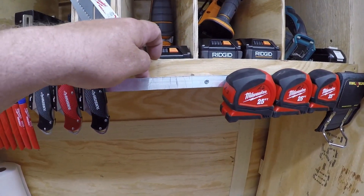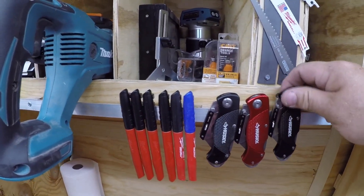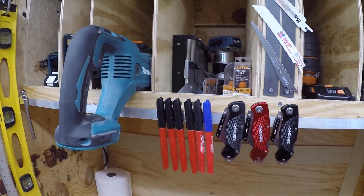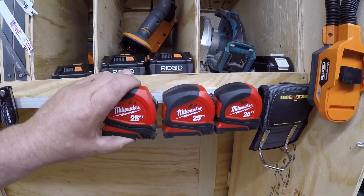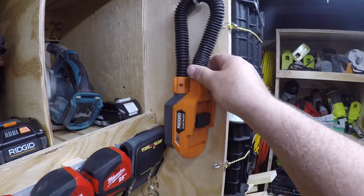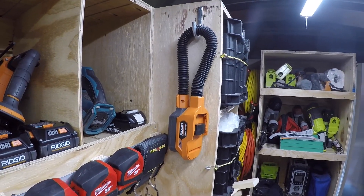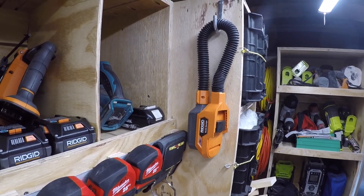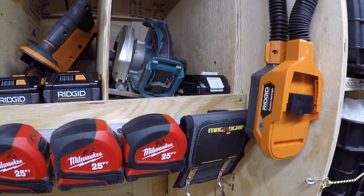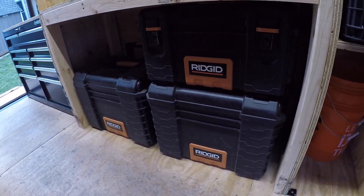I put in this little metal bar — just a piece of aluminum on some little standouts — and here I put some of the most commonly used things: a utility knife, some markers, and tape measures. Got my hammer holder here so I can take that out, throw it on my belt, and go. There's also a battery-operated Ridgid LED light — it's not terribly bright but it does the job when you need to be in cabinets or installing a microwave. I used it last week installing an over-the-counter microwave. It was like $29 — pretty reasonable. Underneath I've got storage for two of my Ridgid rolling kits.